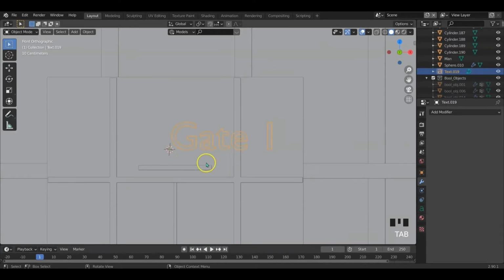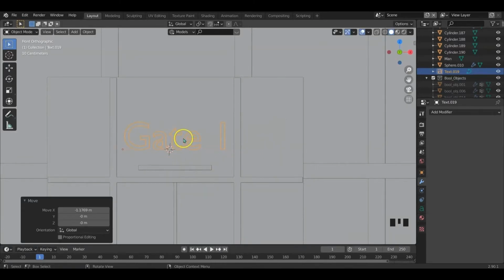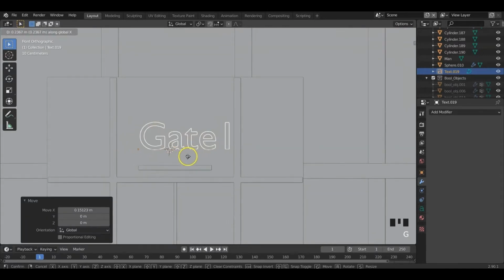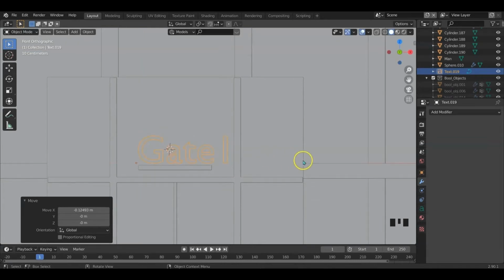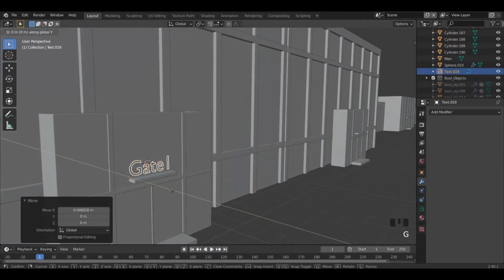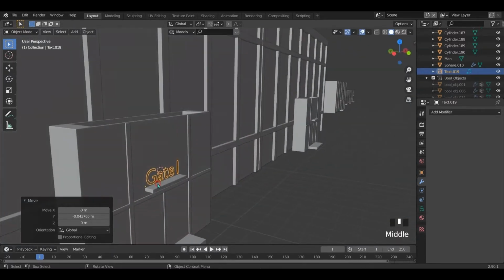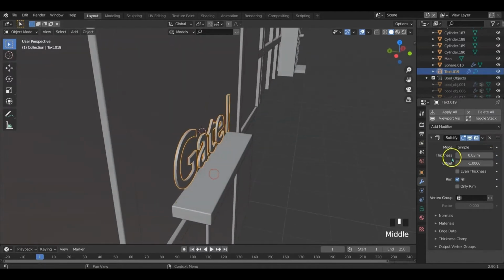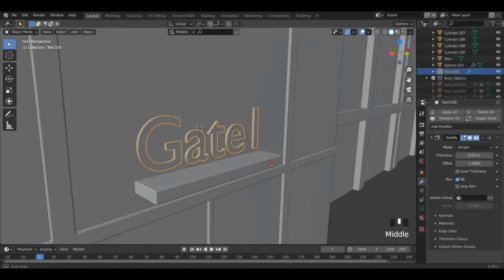and of course this will not have any thickness, which is why I'm going to add in the solidify modifier to add in thickness required, because that gives a depth. And of course, with the shading effect when the light falls onto it, I'm going to bring it up a little bit in the front and add in that solidify modifier which I just spoke about. I'm going to increase the thickness to something about this. See, without thickness, that's how it was initially. That's the one that I'm going to go for.